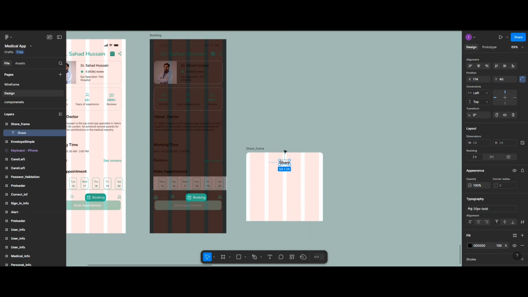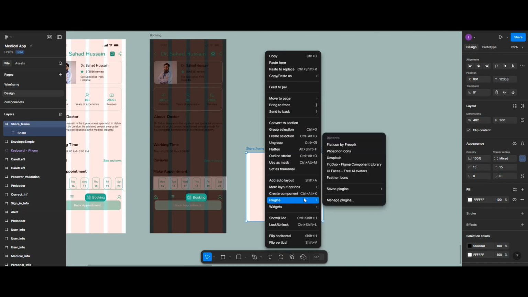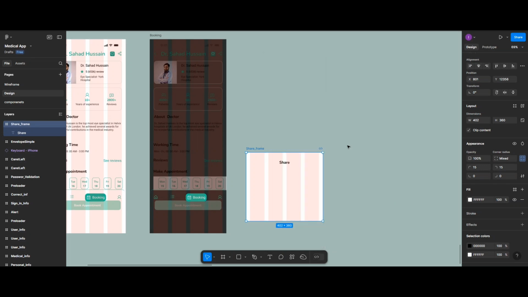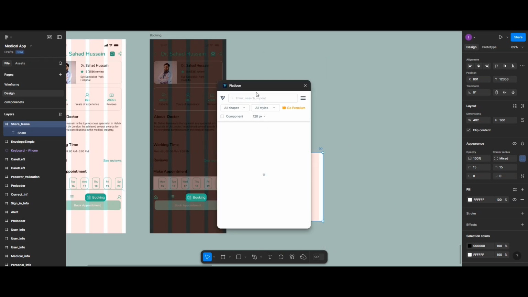Alright, now we can add the social media icons here so that the user can select based on any platform they want to share their bookings to. So now with plugins, we'll go to Flat Icons by Freepik, this is it. So you select this and run it. Okay.